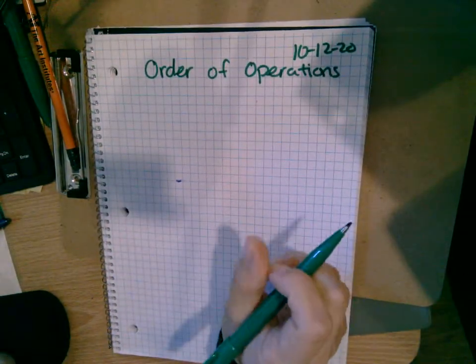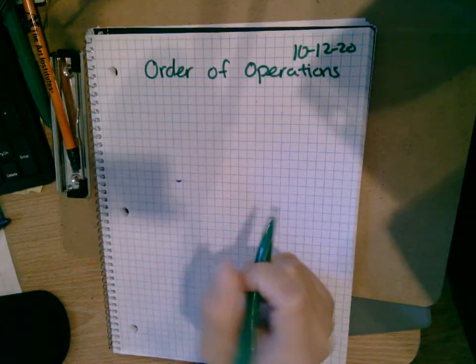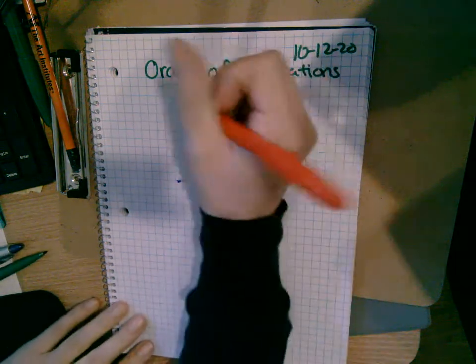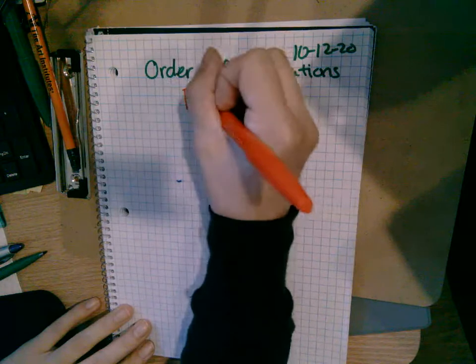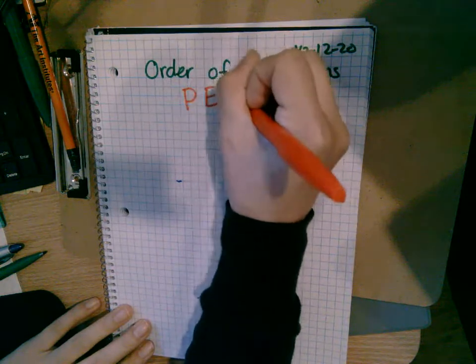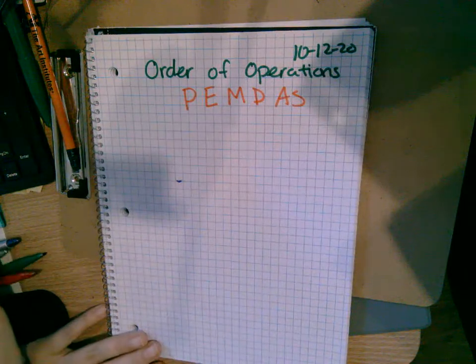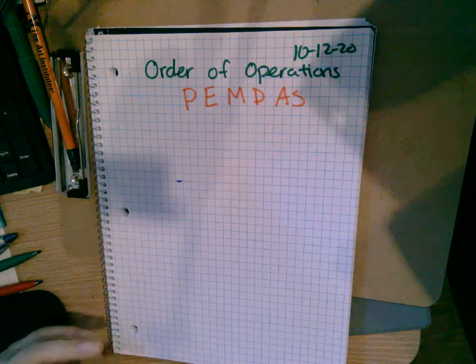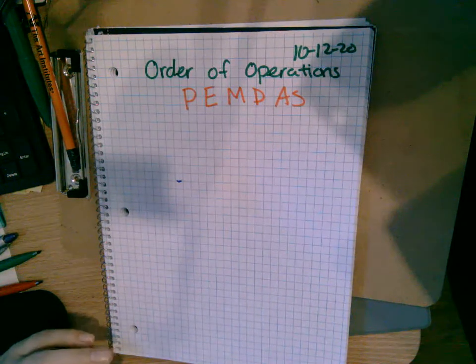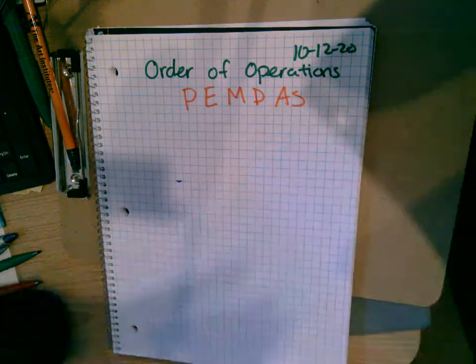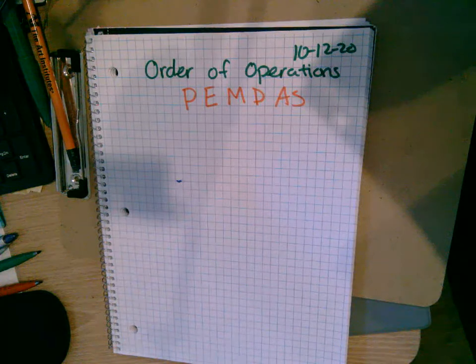Okay. So maybe in sixth or fifth grade, you guys learned order of operations briefly. Some of you might have learned it as PEMDAS, Please Excuse My Dear Aunt Sally. You maybe learned it that way. The way that your textbook, CPM, wants me to teach it is actually a little bit different.